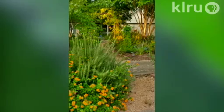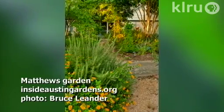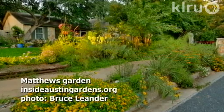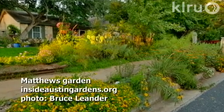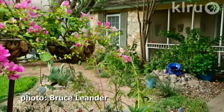And another garden that you have is one that is very xeric in orientation in terms of plants that are really going to survive drought situations. This is Rebecca Matthews' garden. And to me, this one really looks like a little Texas cottage stuck in, I guess, a pretty traditional neighborhood. Absolutely. Very traditional. It's right at the area of Brody and William Cannon. Her home in the front, she's taken out the grass and put in a lot of native and drought-tolerant plants.